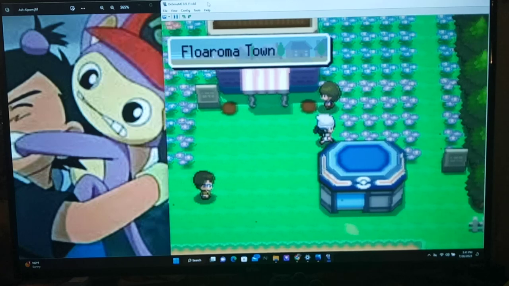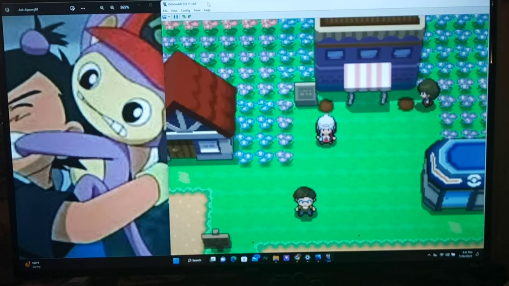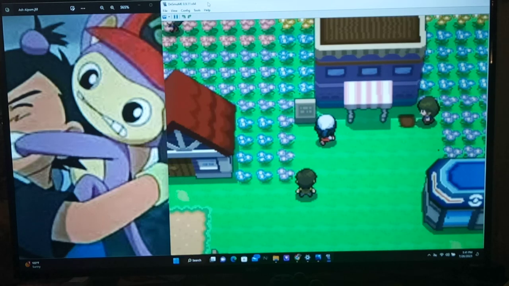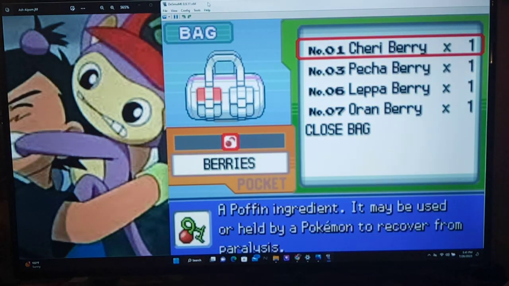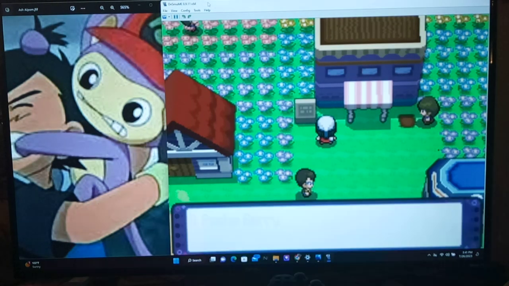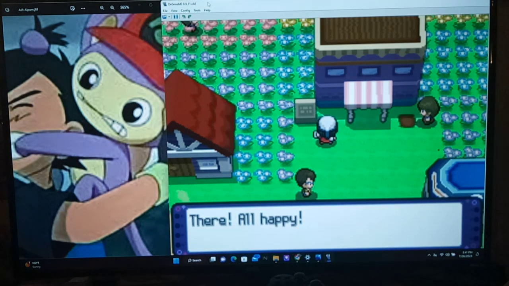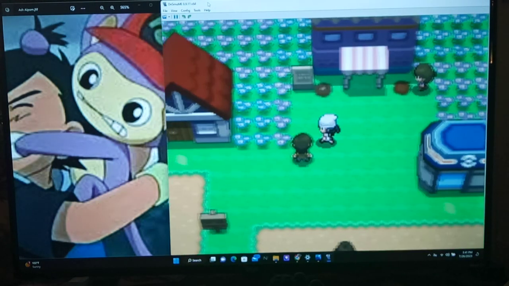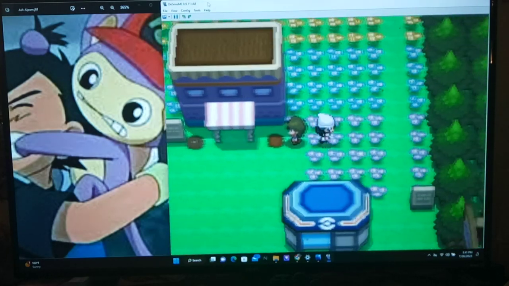Now, that's a question. Will I be planting berries in this game and regrowing them? I probably won't, but you should. You see these open patches of grass? You can plant a berry there, let's say the Pecha. And if you water it well and come back when it's supposed to be fully grown, it should grow to like 2 or 3 Pechas. So, yeah, you can always get more berries.